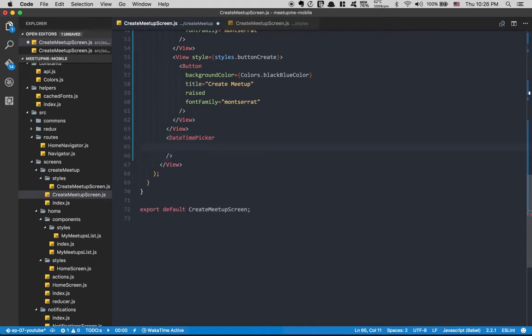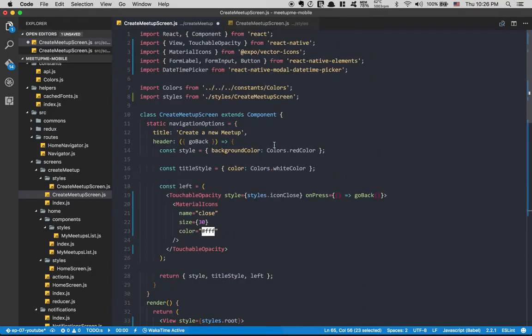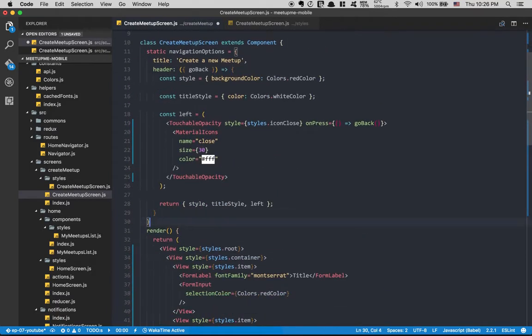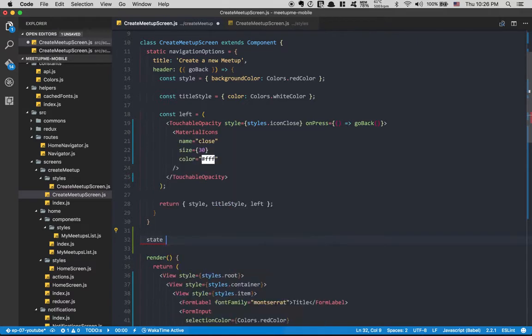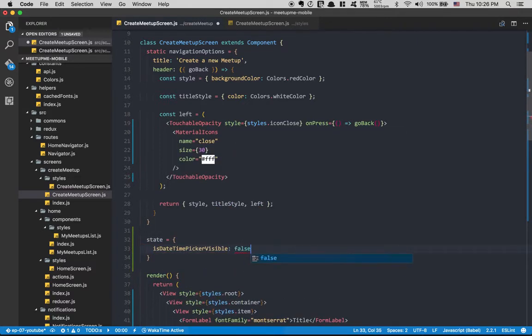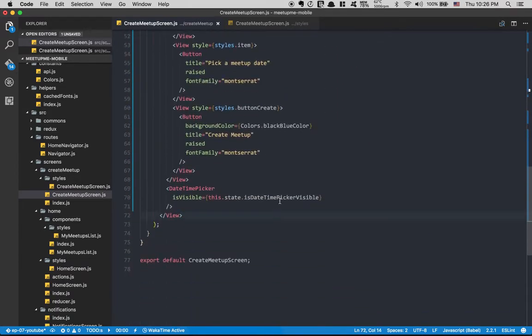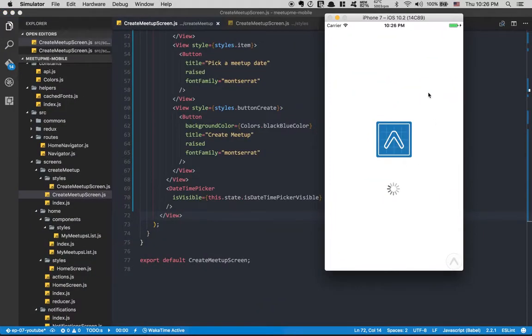So here, I'm gonna put three props. isVisible, and I'm gonna say this is the state that is datetime picker visible. So I'm gonna create this one in my state. So I'm gonna create a state right there, and I'm gonna put this to be false by default. So now that's gonna stay false.